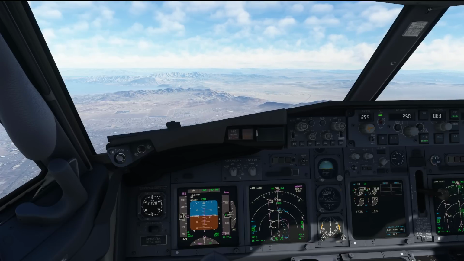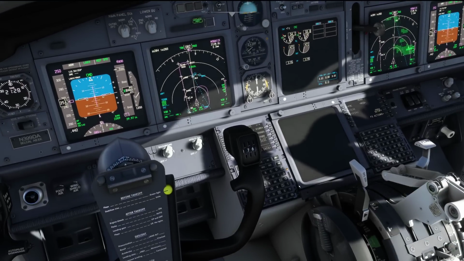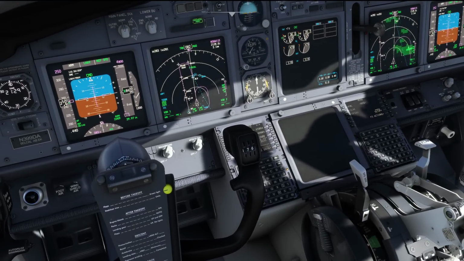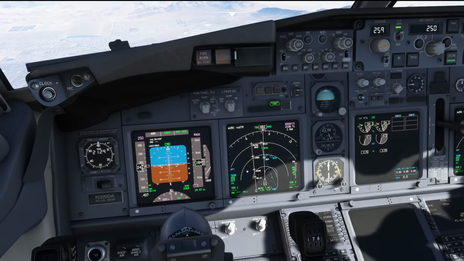So I'm descending the airplane down right now. Let's get our speed brakes out in order to actually make the airplane descend a little bit faster. And once we are abeam Shand, we can then take a direct to Shand and from there start the approach.